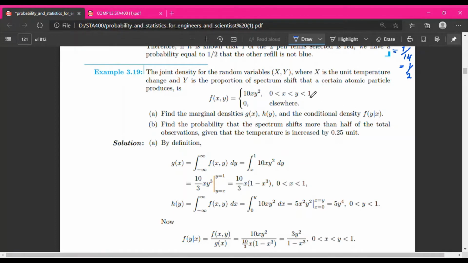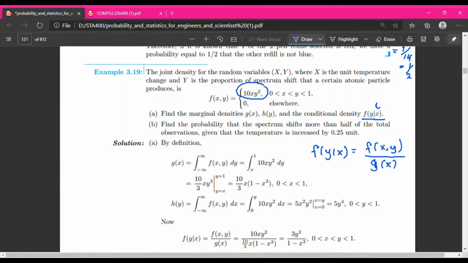Okay, in order to find the conditional density function, we need to have the marginal function first. Okay, kena cari marginal function of x actually, kan? Because of fy given x equal to fxy, the joint function, divide dengan gx. Okay, fxy dengan fyx sama lah kan? Okay, divide dengan gx. Di sini. Okay, so fxy adalah this function is the joint function of x and y divide dengan marginal of x. So, because of that, we need the marginal function first.